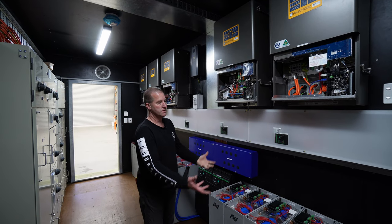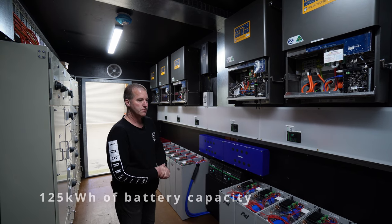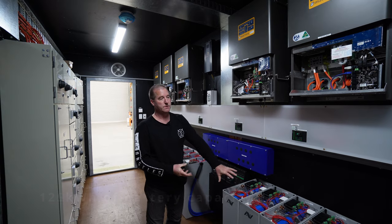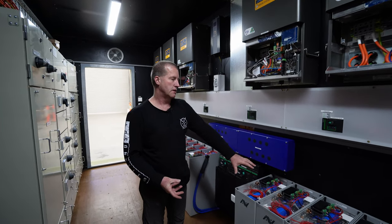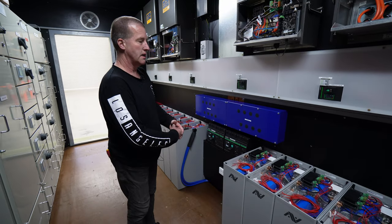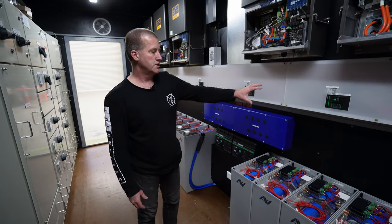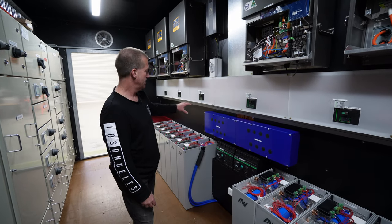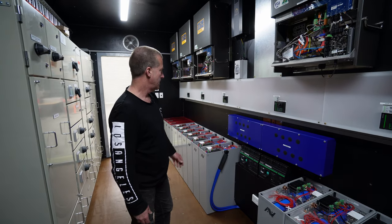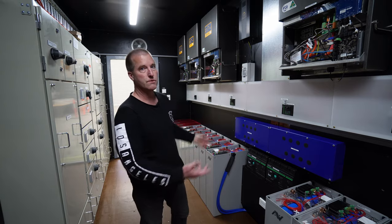And so the energy storage system can fill up. In this case, we've got 125 kilowatt hours of storage and the ability to charge this battery really as fast as we want. It can charge it in around about 20 minutes based on the size of the fuses. And that lets us have an enormous amount of peak power. So we can be charging from the grid, charging from solar, and charging from the generator all at the same time if we want to, or any of those feeds. And then we can be producing two phases or three phases or both all at one time.